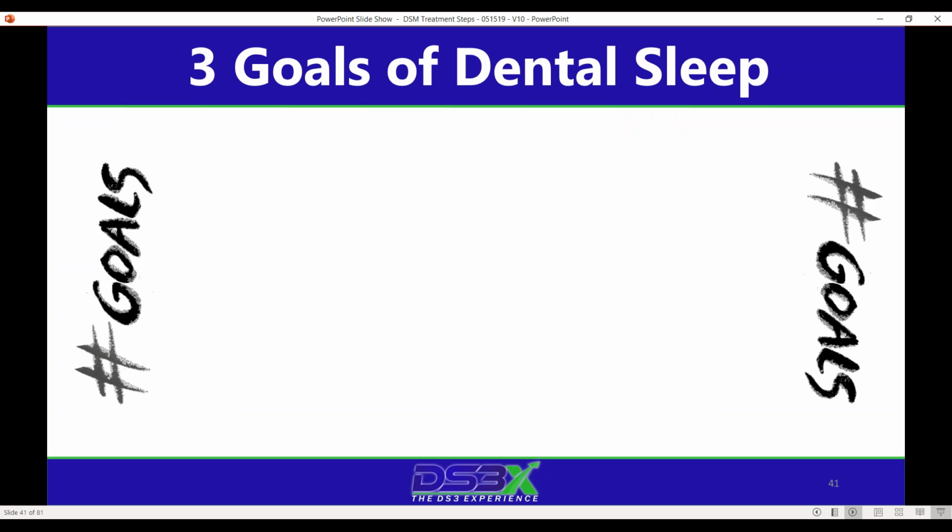I like this slide, Rich, because it kind of talks about the way we do things. And when we get finished, we'll talk about the way CPAP does. When I teach people in the courses, I like to start out by asking, what do you want out of this? If you're going to wear a piece of acrylic in your mouth or CPAP, what are we trying to do? Well, we're trying to help your symptoms, and we're probably trying to live longer, to be healthier. In dental sleep, we have those two goals, but we start with the first one, which is kind of the last one in CPAP.